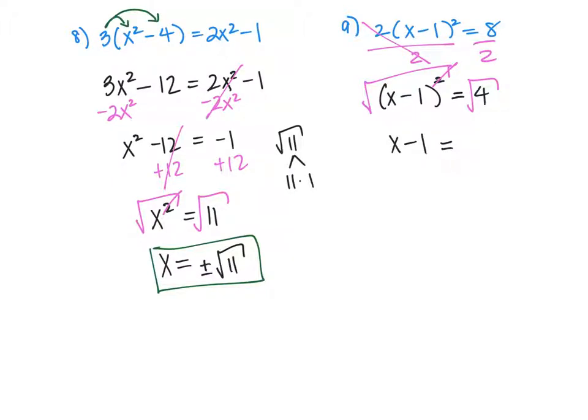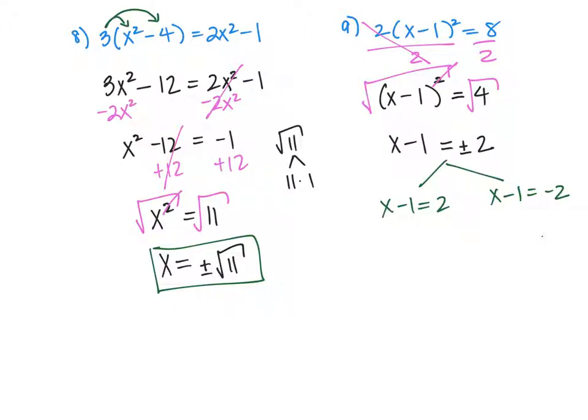The square root of 4 is a nice number. It's 2, but it's plus or minus 2. So it's plus and minus 2. From here, I still need to remove this 1 by adding it over. But before I do that, because I notice that this is plus and minus 2, I can break this up into 2 equations to make this easier for me to solve for x, since I'm going to get 2 x values anyways. So one of the equations is going to be a positive 2, and the other equation is going to be a negative 2.